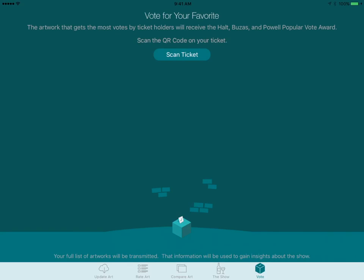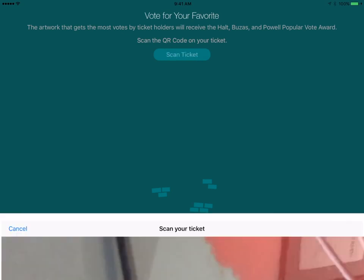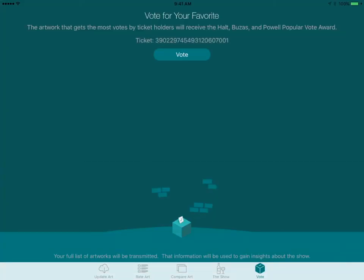The first thing you do is scan your ticket. It's easy. All the tickets have this square blocky thing on them called a QR code. Press the Scan Ticket button and aim the camera of your iPad or iPhone, and voila, it's done. Now, from this point on, you just hit the Vote button and ArtThief will submit your vote for the top thing on your list.